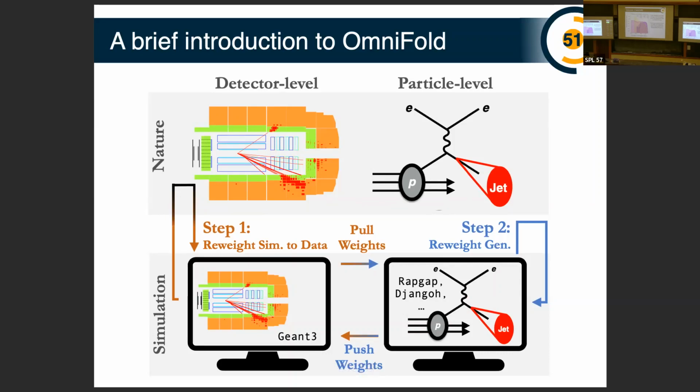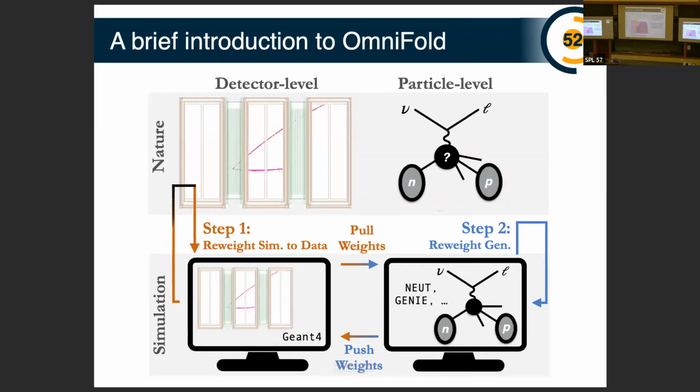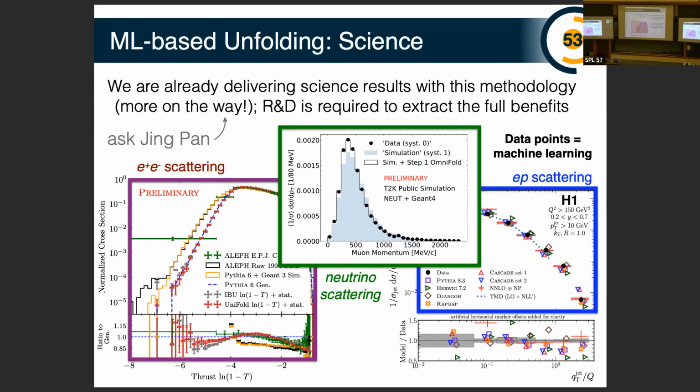And why stop there? I can also imagine DIS with neutrino experiments. Say I have a neutrino beam, which is incident on some matter, and I scatter, say, another lepton, and I want to see what happens. So here's a picture, for instance, of such an event display from the T2K experiment. And once again, I have my simulations, and I can go back and forth. So this structure is very common across particle and nuclear physics, and we can imagine applying this technique to a number of different areas. Okay, so we have, at least we've started to do so.